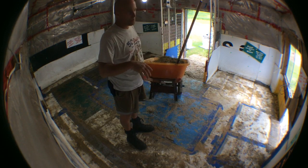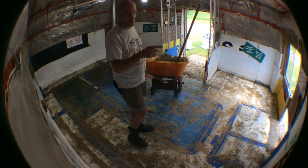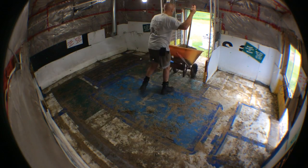It wanted ducklings because it came up this side first. You could see all the ducklings run this way. And then it was at the front, and then the ducklings came into the barn. And then when it was running that direction, it stopped briefly and took a bit of a glance over at the adult ducks. But it was interested in the babies. And that's because of the noise, all right? The babies are making so much noise.